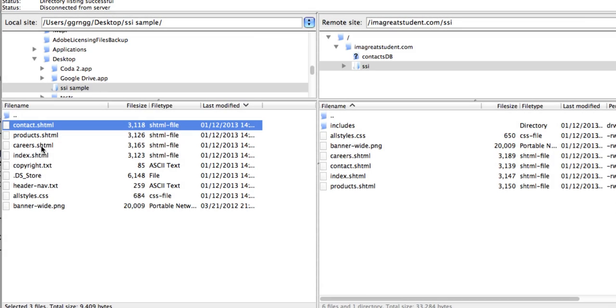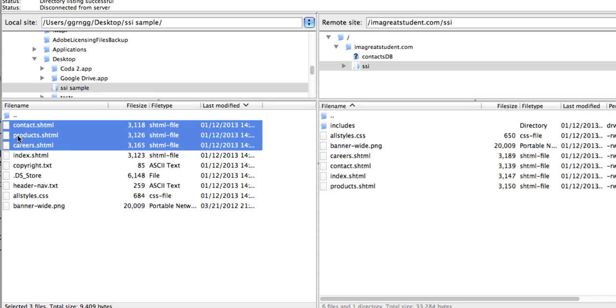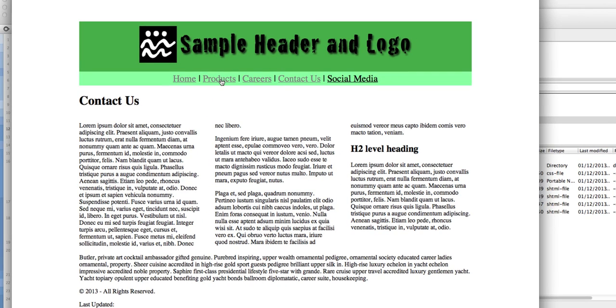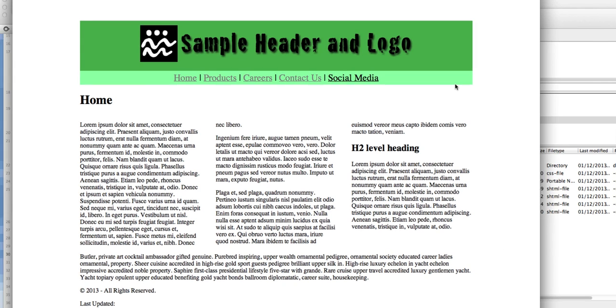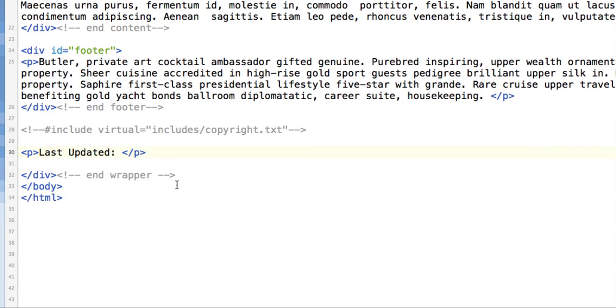And next we'll take those files that we just updated with those changes, upload them to the web server, come back to the browser and test them and make sure that they are all updated and finding the right files in the right location. And the last thing I'm going to show you is how to get this to display the last updated date on the bottom of your pages without you having to actually go in there and type that change in yourself. So back in the editor, I'm going to do this just on the index page, but where we have the last updated, I'm just going to paste some code in there and I'll explain it.